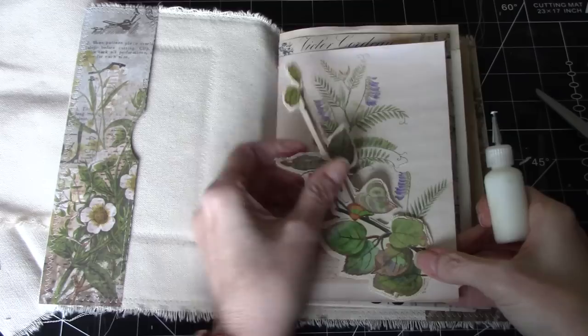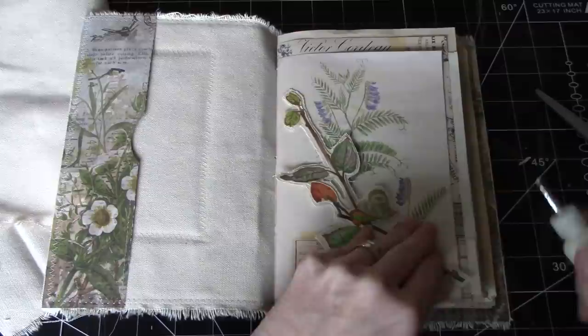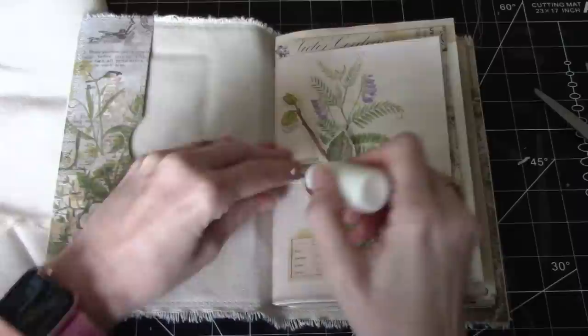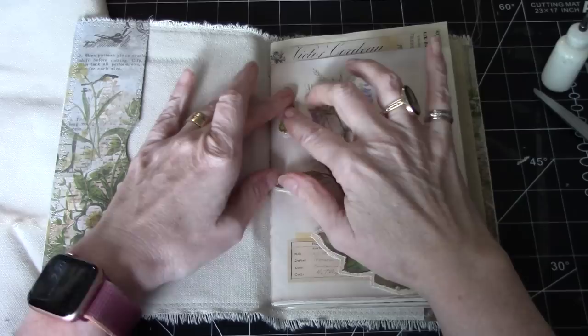So I'm going to have that come over the page a tiny, tiny bit, and that is so that when I sew it, I know I'm sewing onto something. Put some more glue there. And then now I can see that I'm safe to put glue back here because I want that to be solidly down. That's not going to be a point where something is stuck underneath.